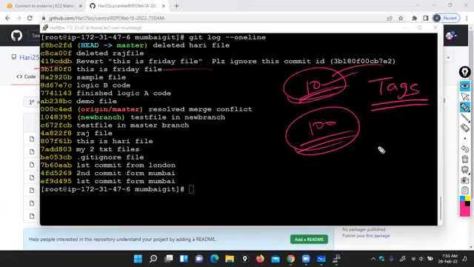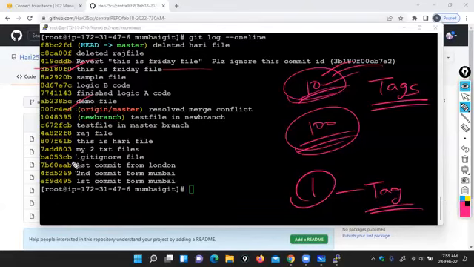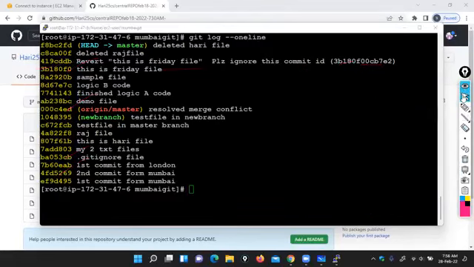Tag means one commit, tags means multiple. Here, 10. For example, if it is only one commit ID, then generally I can write tag. Here I will give a name for this commit ID, like that. So what is the meaning of tag? Giving one meaningful name for each particular commit ID. You need not give a tag for each and every commit ID. Out of these commit IDs, how many are very, very important for you? How many commit IDs do you want to refer to frequently? For those commit IDs, you can do this. Whatever commit IDs you think are very, very important for your work, that you would like to refer to frequently.